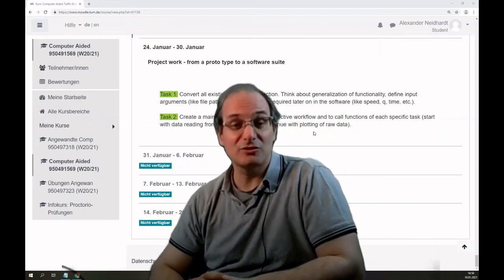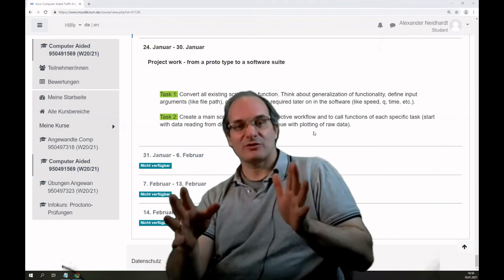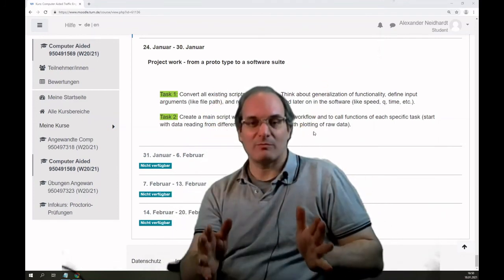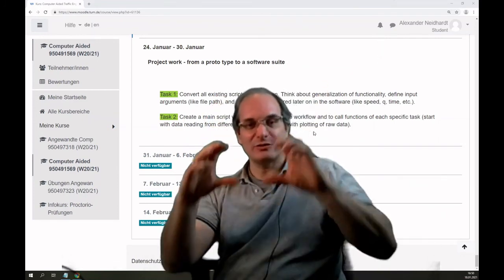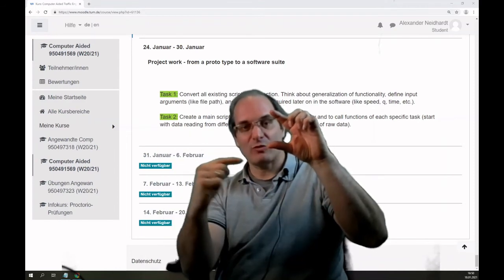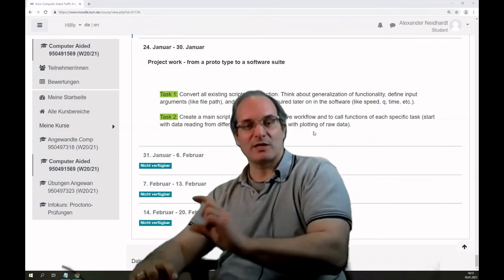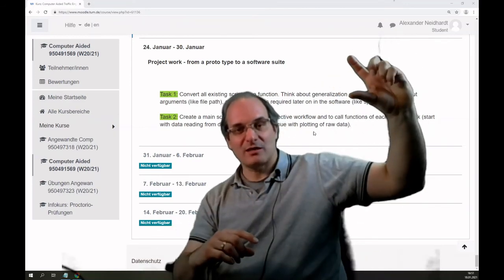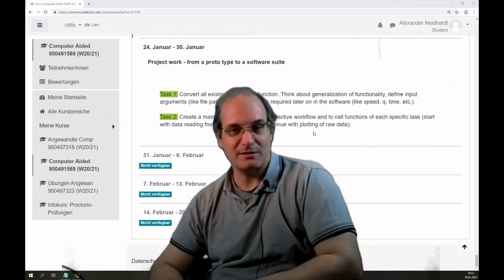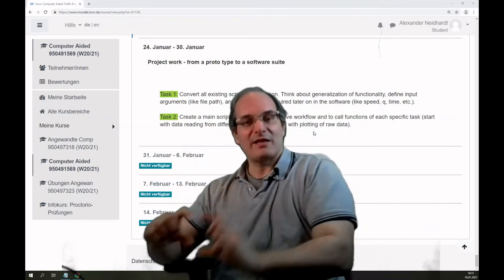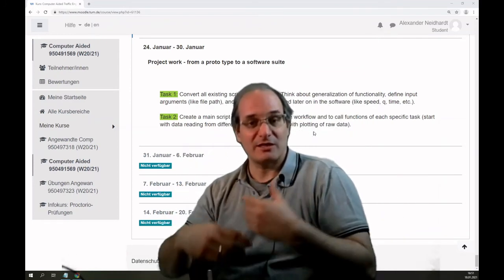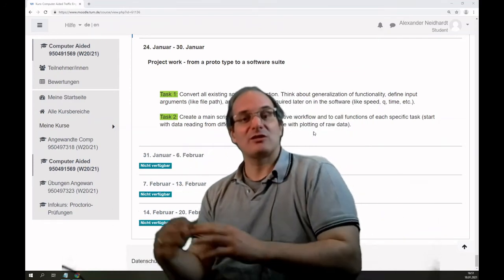And then task 2 is you take the functions and you write one main program. What we did until now is you had a program, and the program called the other program, and this program called the other program, and so on. So if you started the last program, like this contour plot, then all of the other programs are operated. They are started in sequence, so that you got all of the data.